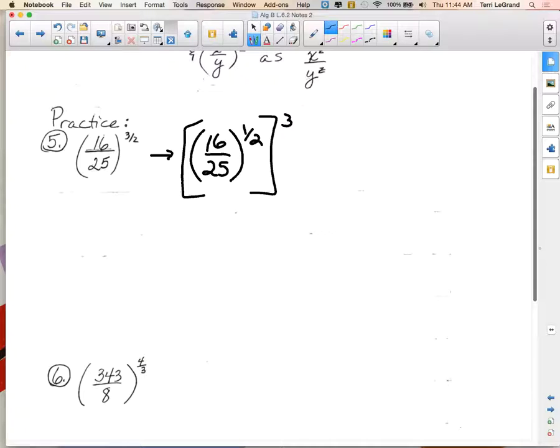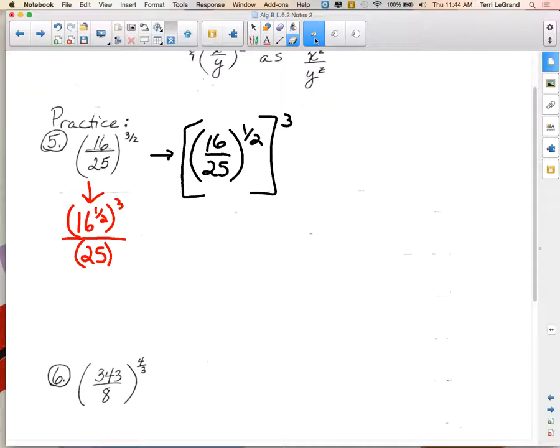All right. Couldn't we put 16 to the 1/2 in parentheses to the 3rd, and then same with 25 on the bottom? So you're saying, could we start it this way instead? So you want it to be 16 to the 1/2 power raised to the 3rd, and do the same thing with the 25, you said. So like this, let me see if I'm understanding what you want to do. Yeah, okay.